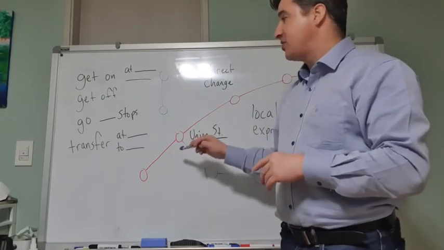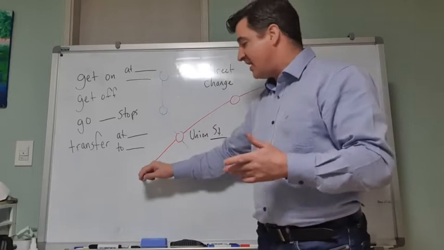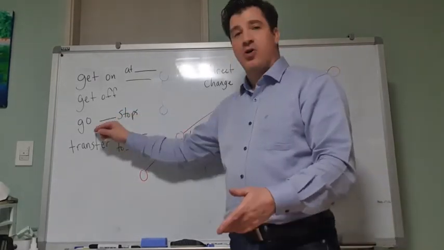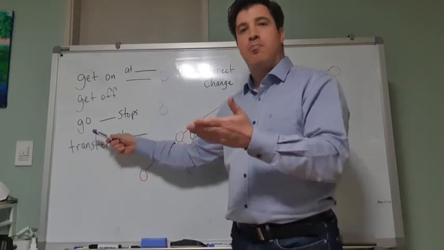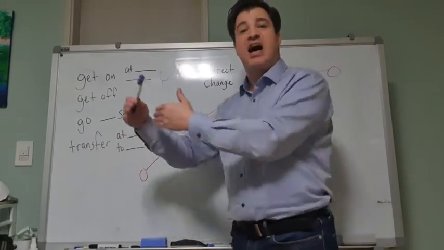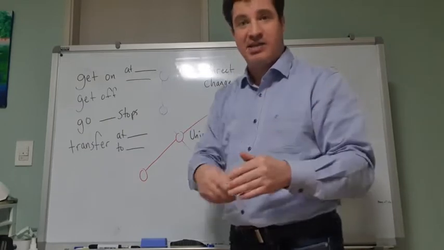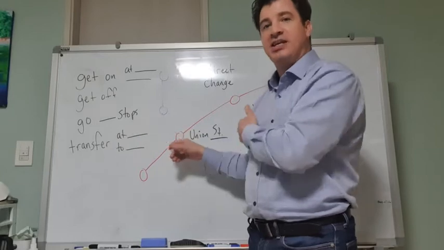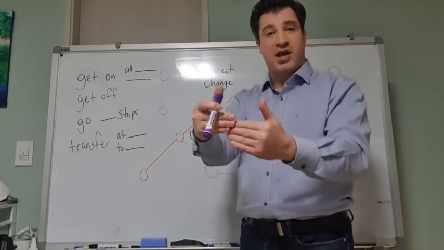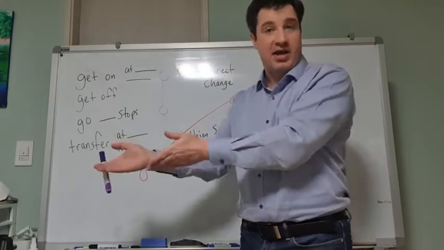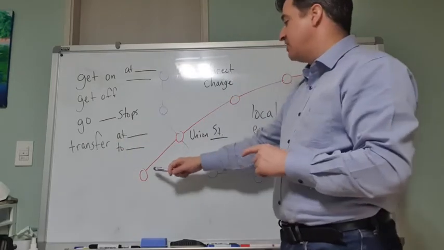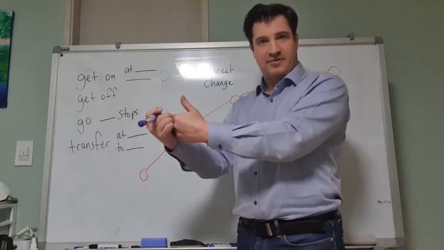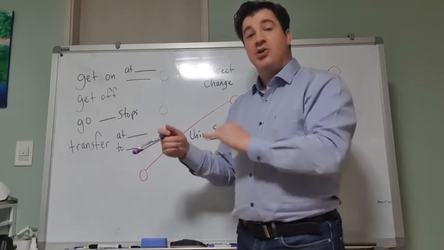When you are describing this, so you get on at this station, okay? When you refer to how far you go, you would say you go blank stops, go 5 stops, go 10 stops, referring to how many stops you will travel. Each stop is one station because the train or the bus stops there. Makes sense.